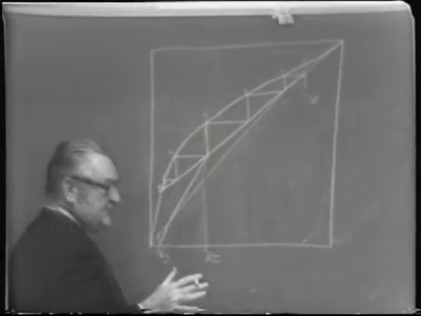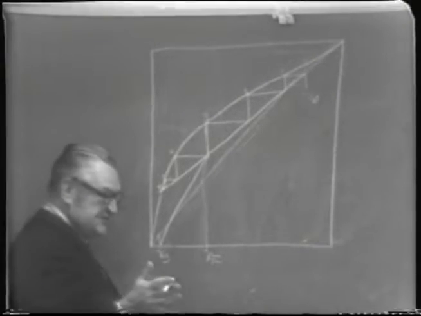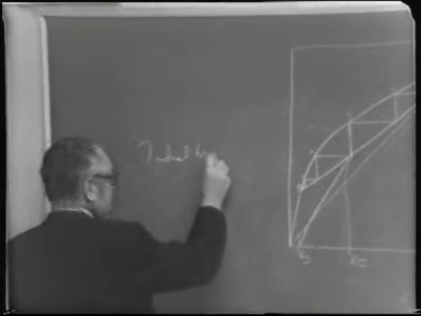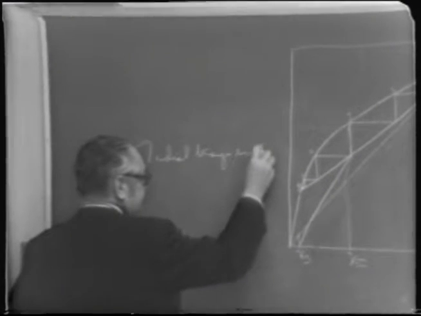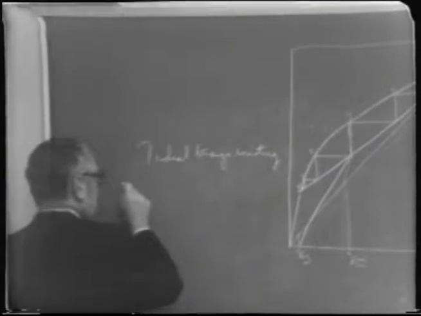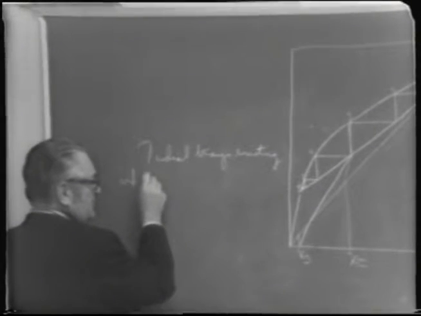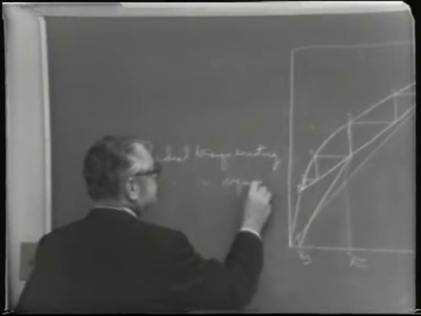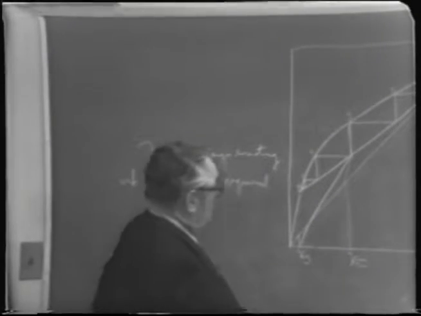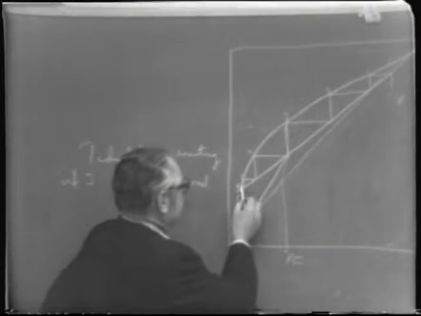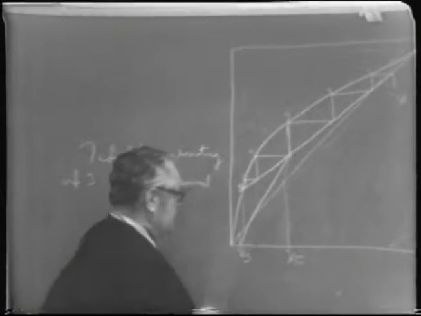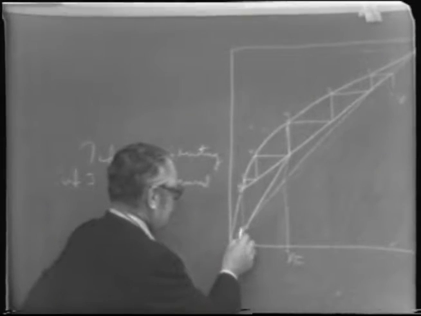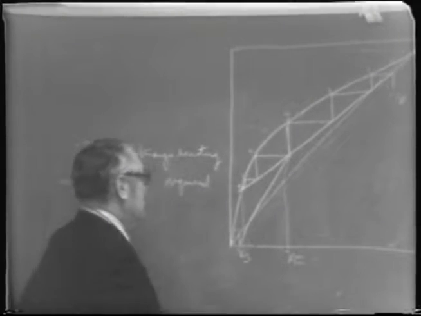Finally, after you've used up your last ideal tray, which I've arbitrarily assumed to be 7 ideal trays existing, but only 3 ideal trays required. Well, finally, after we've used up the 7th tray, then we drop down to the operating line for the stripping section for the next step, and so forth.